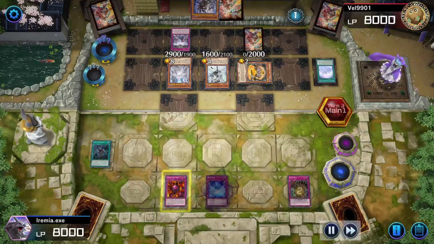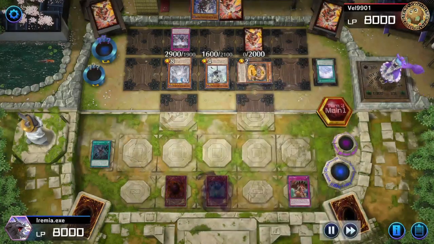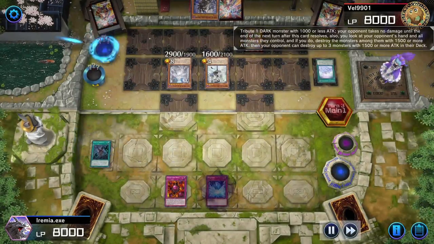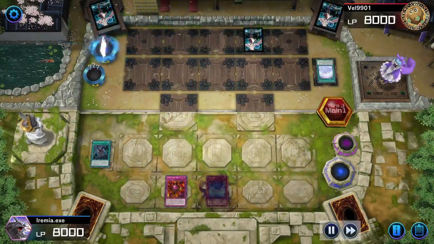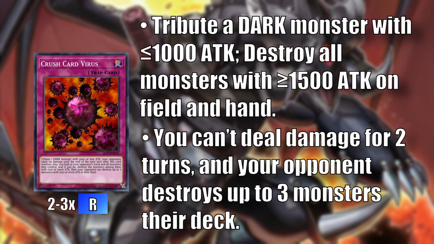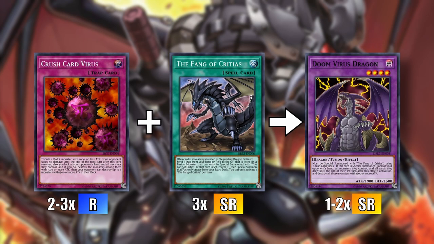First, you can't deal damage for a full turn cycle, and your opponent gets to destroy 3 monsters in their deck and send them to the graveyard. You're basically giving your opponent 3 Foolish Burials. Technically better, since being destroyed can activate monster effects like Tear Laments or Baby Dinos, for example. But the reason you play it is Doom Virus Dragon.